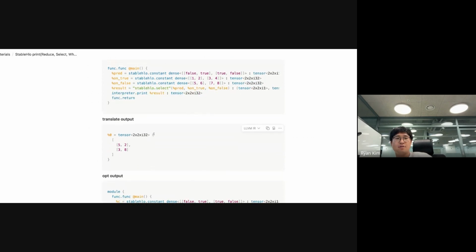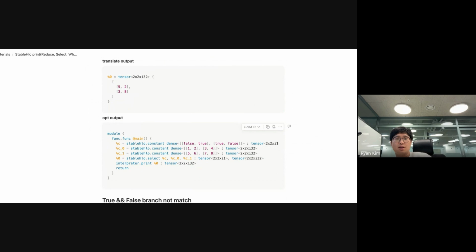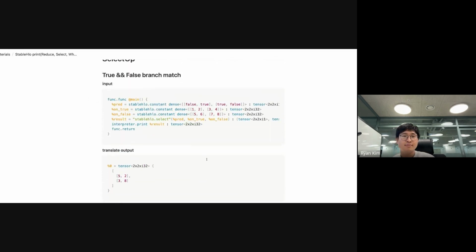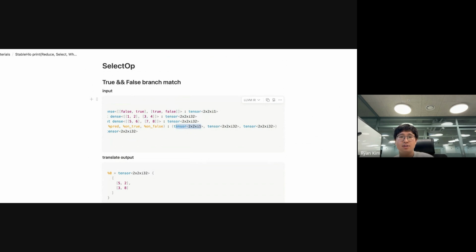Then the result of this interpreter will look like this, and the result of the stablehlo op will be something like that. So it has a very simple printing of the select operation like that. Can you go up again? Yeah. So this is the condition, this is the type for the true branch, and this is the type for the false branch.